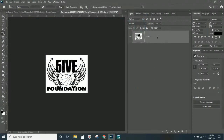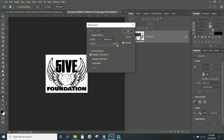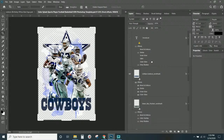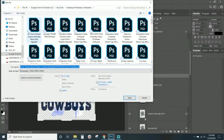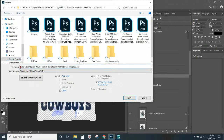And in order to save it as a JPEG, I have to flatten it, and then it will save as the original JPEG. Make sure I save it at the largest resolution because it's already a screenshot, so it's already a small file. And then we'll use this file. And I'm going to put it in my client file.